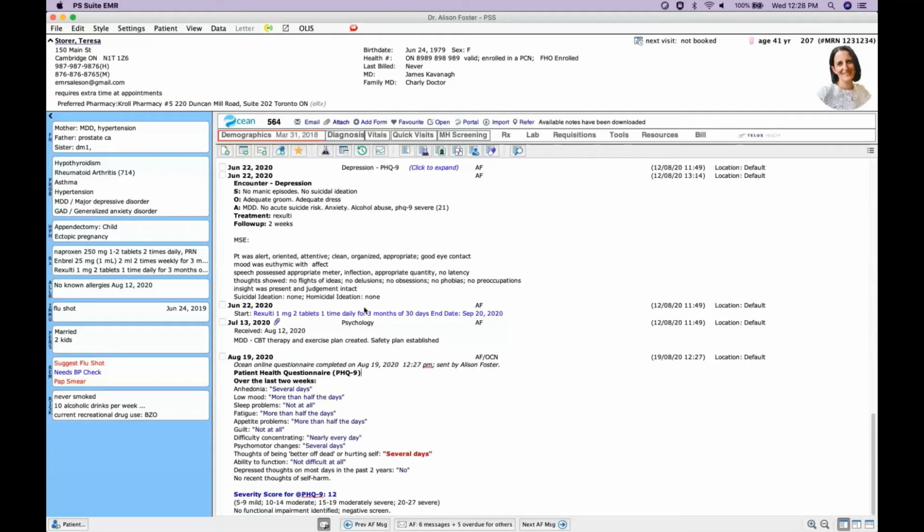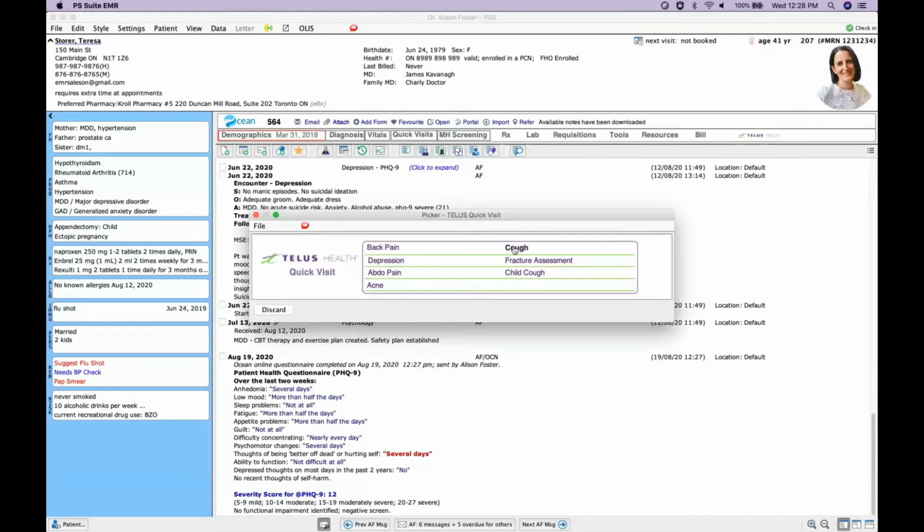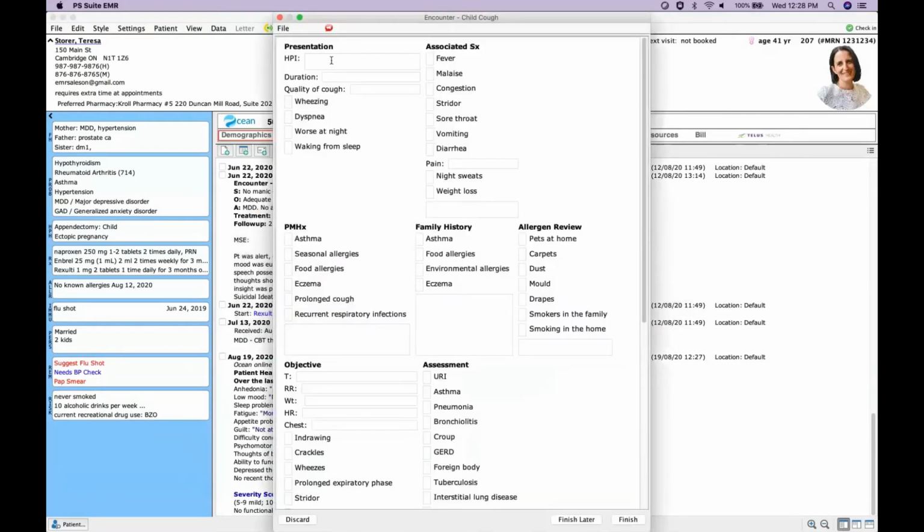Okay, so I'm going to show you, now that we've covered patient questionnaires and patient communication, just one type of template PS Suite has that will help you complete your visits and automate your workflows for the encounter. We have configurable encounters, created or customized by you. We have a repository, or a library, that you can start with. You can always modify the template as we go along.